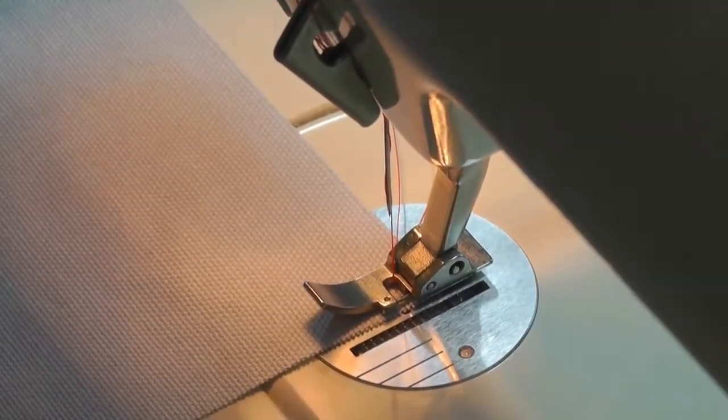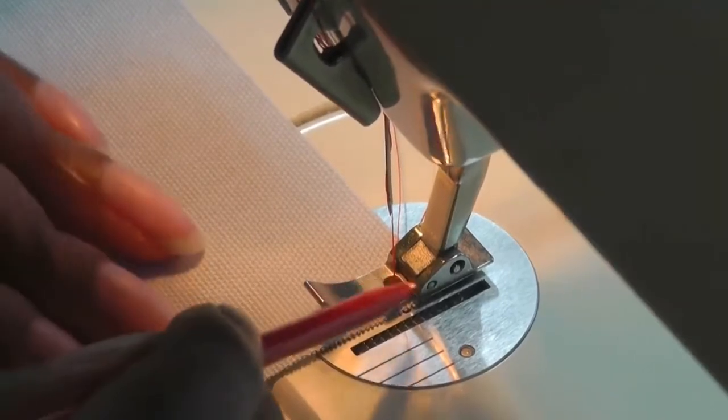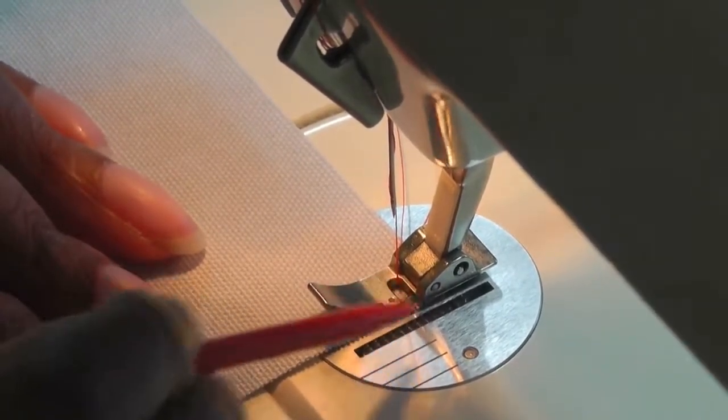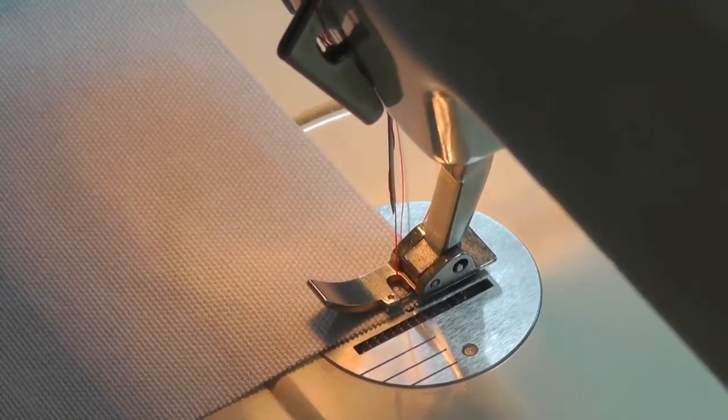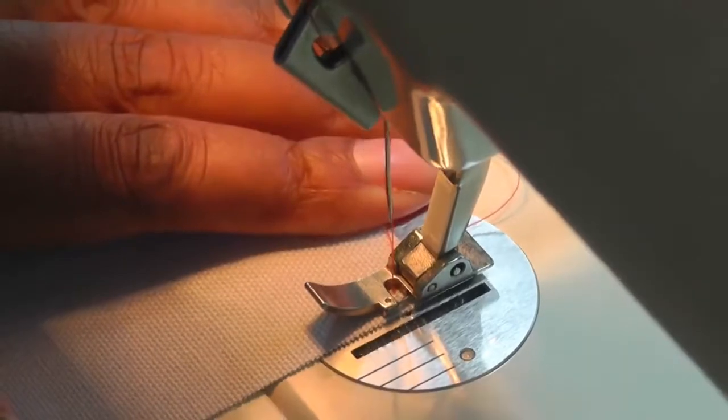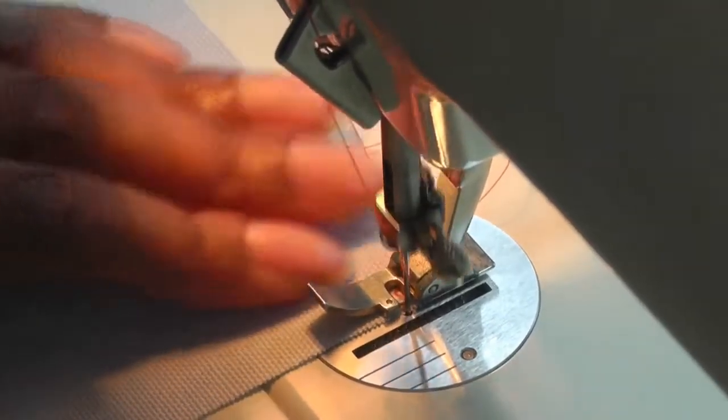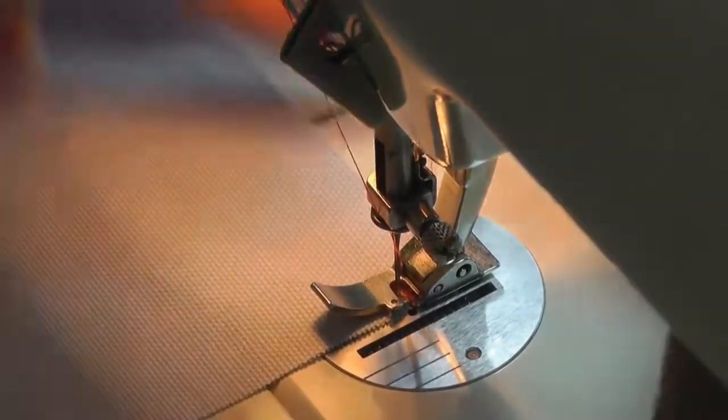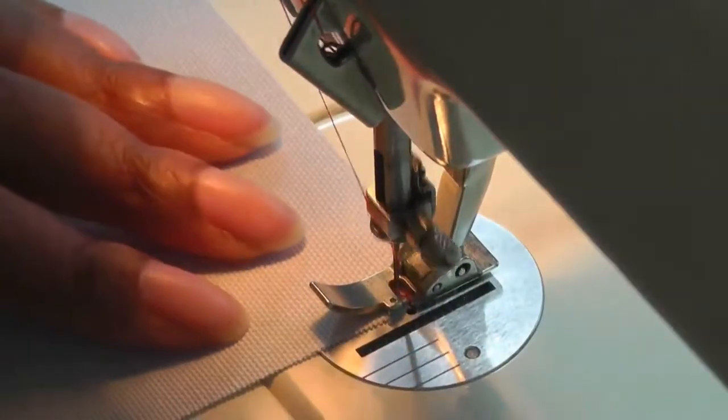Then check to make sure that the needle is going over right to left, left to right as you sew. So before you do any stitching, get the hand wheel, just make sure it's going through the end and over the prong. I'm happy with that so I'm not going to get my broken needle and then start sewing.